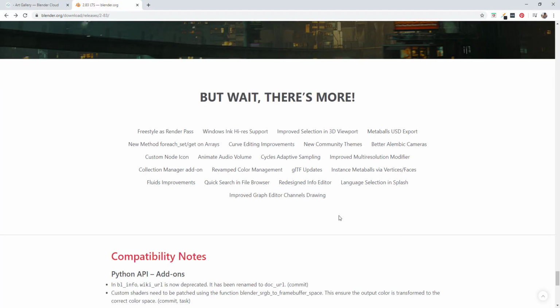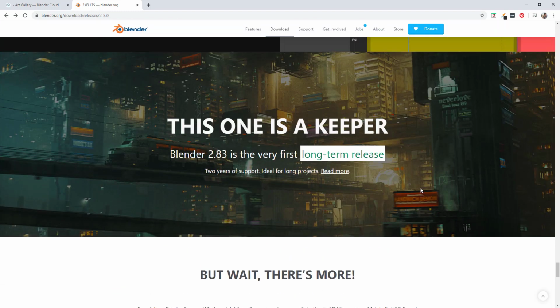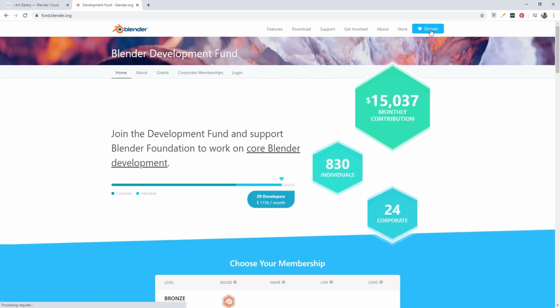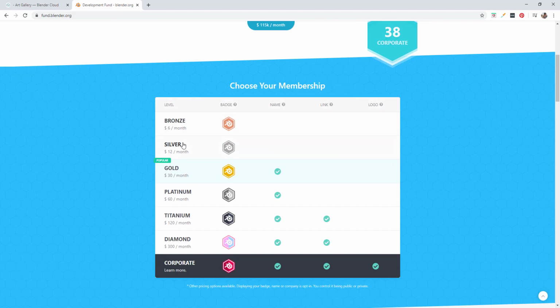One thing I do want to point out is, even though Blender is a free tool, there are costs associated with developing it and working on it. So if you like what they're doing, if you scroll up to the top of the page, you can join the Blender Development Fund by clicking on the donate button right here, and you can support them monthly with a membership. You definitely don't have to do this. Blender is made available for free, and they're going to keep making it free. But if you want to support what's going on, you can do this for as little as $6 a month right here. If you like what they're doing with Blender, make sure you check out this page and think about maybe supporting them at least a little bit every month so they can keep this great development going.